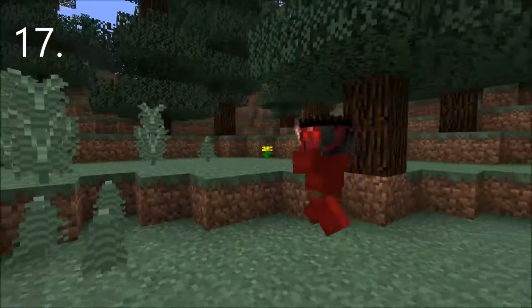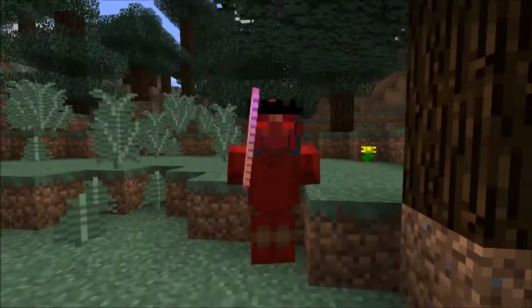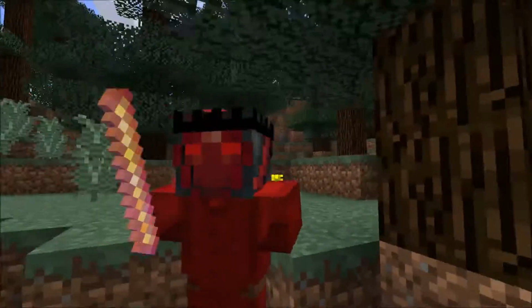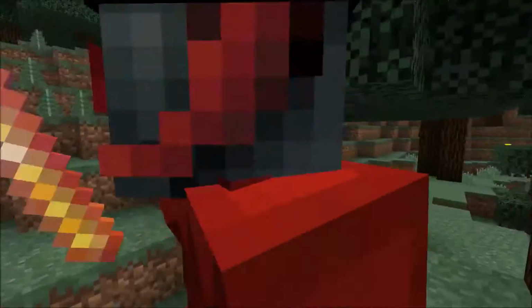And here we can see the final mob, mob number 17. And as you can see, it is the demons. It's a zombie pigman that will spawn in the nether fortress. It's got a chance to turn into this. Really cool skull. Quite hard to defeat. They've got a lot of health. It's like a mini boss battle.